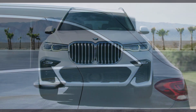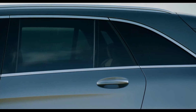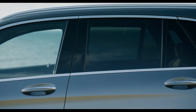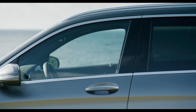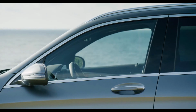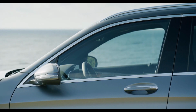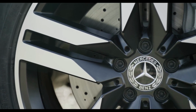On the flip side, I really like the direction Mercedes is heading in with their styling. The refreshed 2020 GLC has received a lot of cues from the new GLS, and I think it looks fantastic. I think the styling is a little more aggressive and has more of a presence versus the BMW. Not taking anything away from the BMW, but if I had to choose a winner in the styling department, it would have to be the Mercedes.